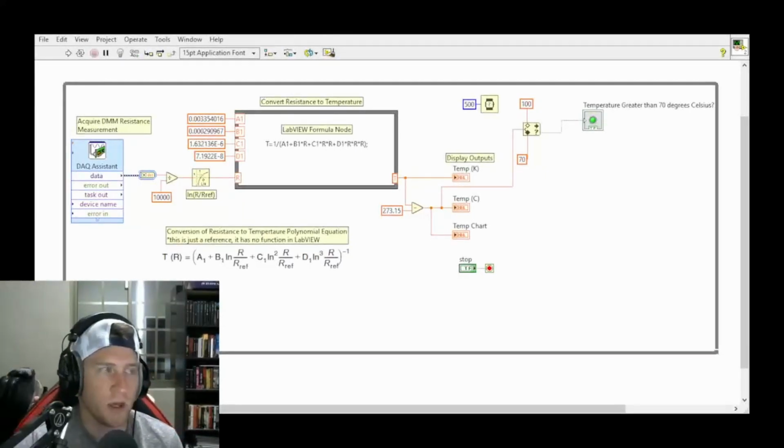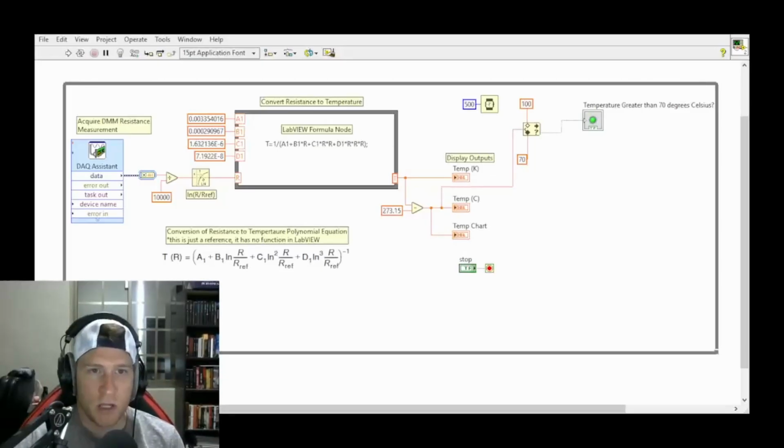So here we have what is called the block diagram for our program in LabVIEW. The block diagram is effectively the behind the scenes of your application. It is where you do all of your signal manipulation and conversion in order to do what you want the program to do.